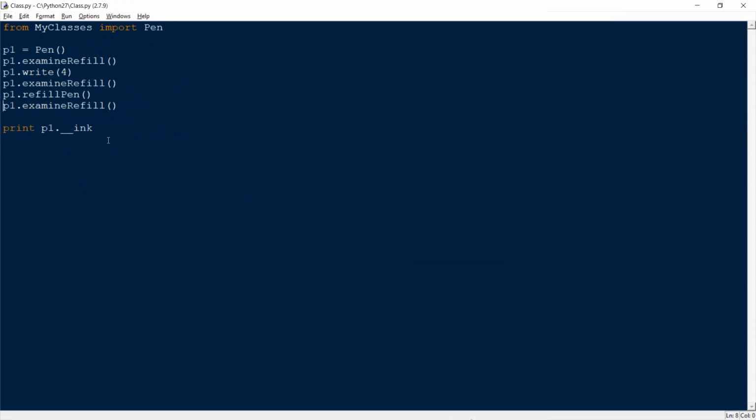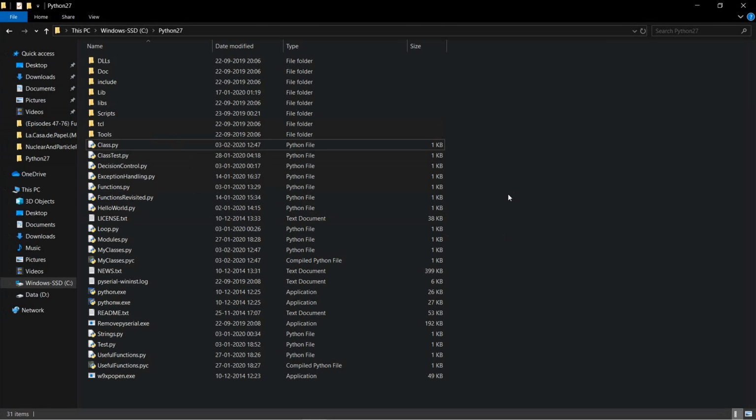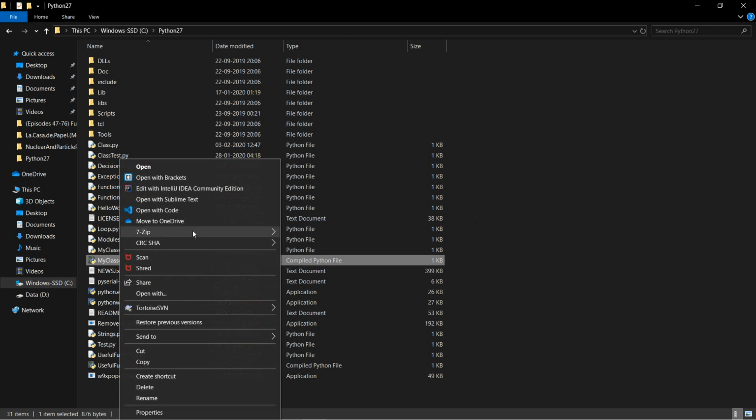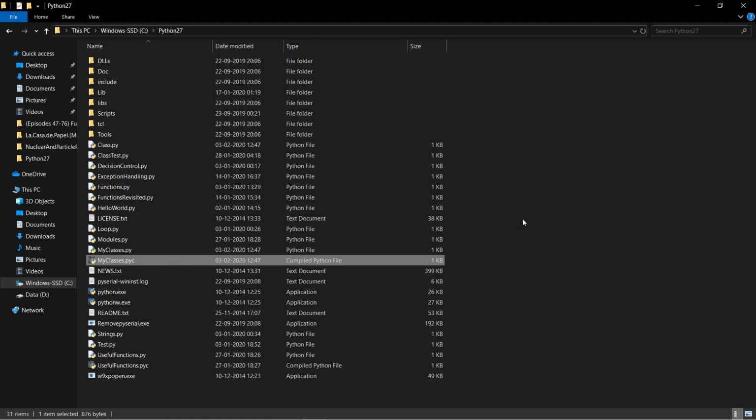Before that, I also want to discuss why encapsulation sometimes becomes very important. Here, as you can see, I have the myclasses.pyc file, and sometimes when we are working as a team on a project, one person writes some classes, another person writes different classes, and a third person may be using the classes written by the first two. When I write a class, I may not want to give my source code to my team member. In that case, I can give him the .pyc file, because it is not human readable. I won't understand any of it. So if I don't want someone to be able to read or modify my code, I can just give them my compiled Python file.